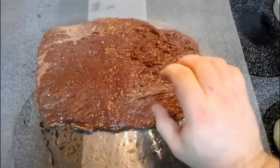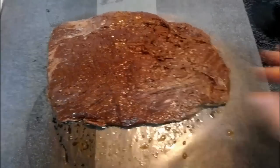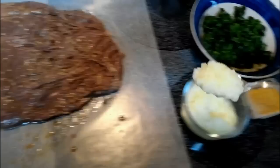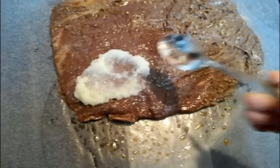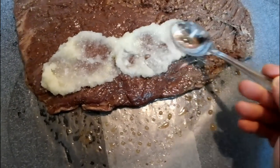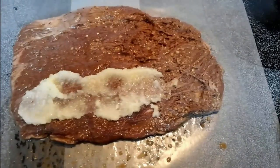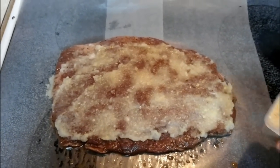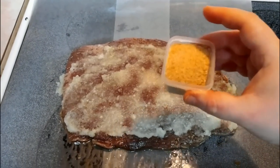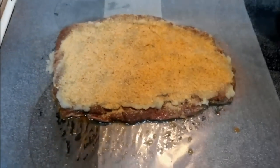Go ahead and use our onion paste — and if you can't get your onions chopped this fine with the garlic, it's not a big deal. Just use chopped onions and minced garlic. Spread the garlic and onion mixture over your meat first. Then we're going to apply a quarter cup of breadcrumbs over the meat as well. There's our layer of breadcrumbs on top of the onion garlic paste.